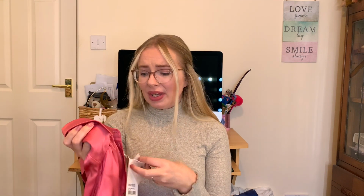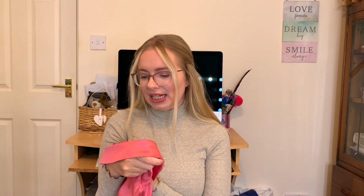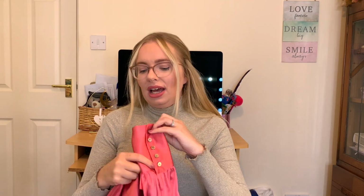It was originally £219, but I got it for £87.60 from a shop called Javelin, but its brand is Diakudabal. And as I said, I want to invest in some really good quality pieces. Long sleeve shirts I've been adoring this year. I've been living in my H&M one and my Lily Silk ones. So yeah, and I just absolutely love the sleeves.